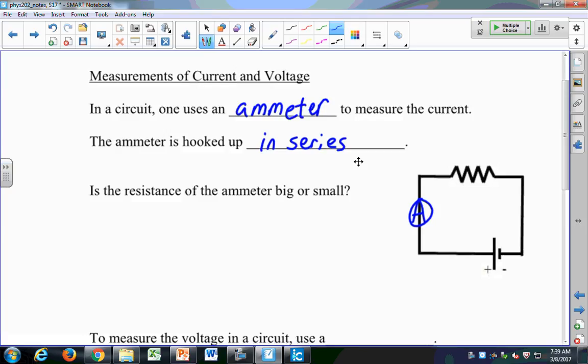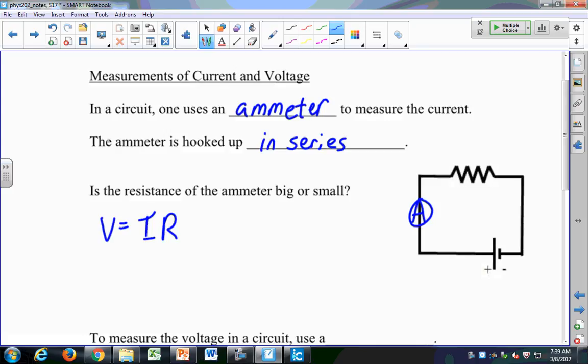And whatever current is going through this ammeter is also going through the resistor. Now a little bit later I'm going to show you Ohm's law, but let me go ahead and show it to you right now. We can determine the potential across something is equal to the current times the resistance. And many of you have already seen this in lab. But the potential is equal to the current times the resistance. So we want our ammeter to alter the circuit as little as possible. In general, when you make measurements, that's what you want to do, to alter the system as little as possible. And that can be quite difficult.